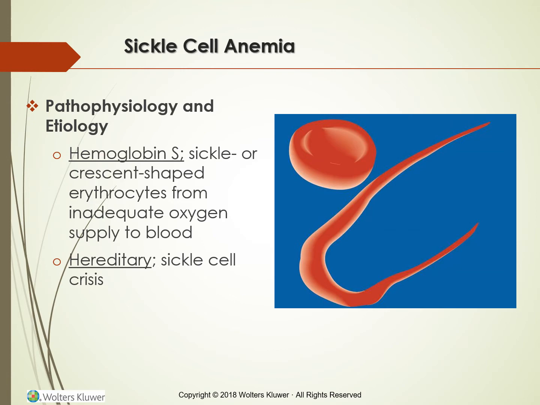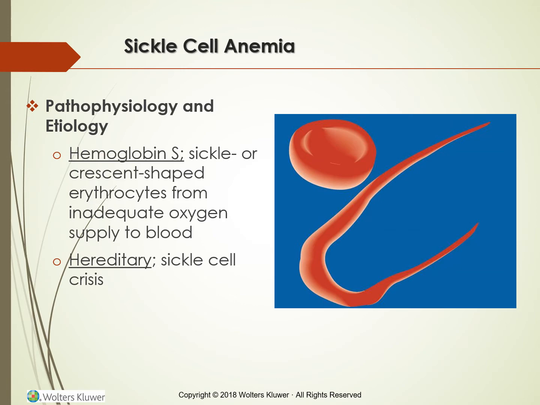Hypoperfusion and hypoxia also leave the affected person susceptible to pathogens. One of the unique manifestations of sickle cell disease is acute chest syndrome, a type of pneumonia triggered by decreased hemoglobin and infiltrates in the lungs. Acute chest syndrome is characterized by respiratory symptoms such as coughing, wheezing, tachypnea, and chest pain.